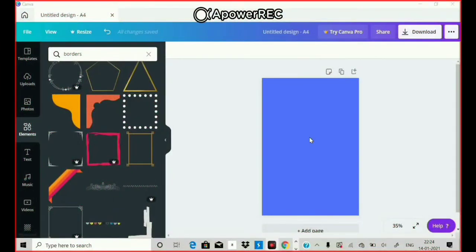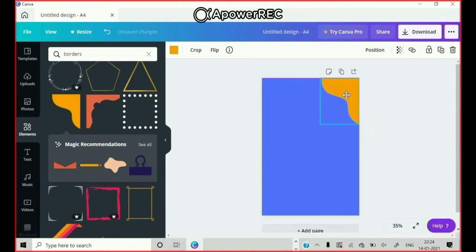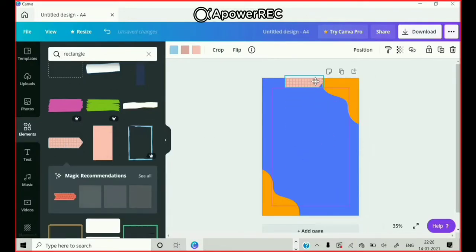Now I am going to make a personal info page and I have changed the color of the page from white to blue. Now I've selected this yellow color border. Now I'm going to select this arrow like sticker.